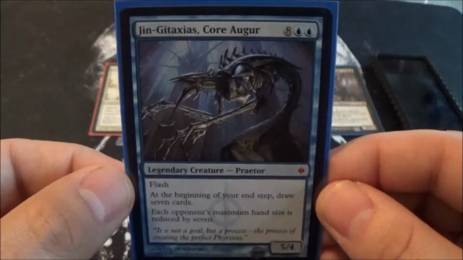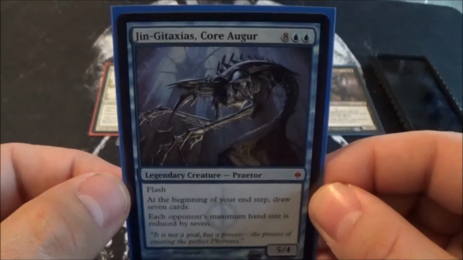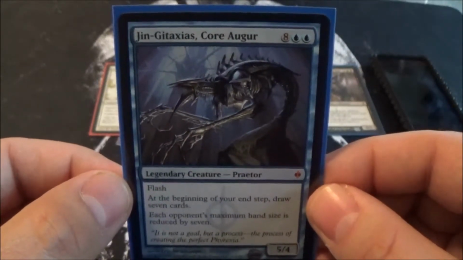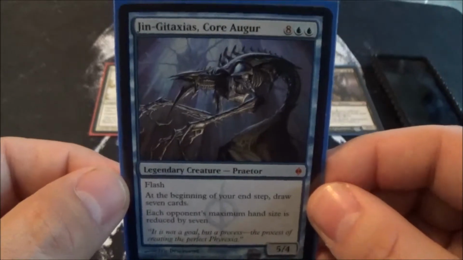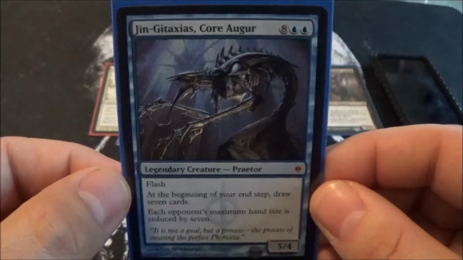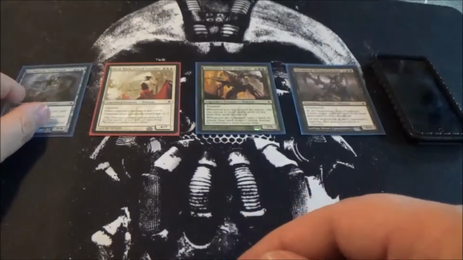He is good on his own, but he's really, really good if you are empty-handed at the end of your turn, or if you have something that makes it so that you have no maximum hand size. Or if you're playing him in a Reanimator deck, because in that kind of deck you probably want to be dumping cards in the graveyard anyways. So yeah, that's Jin-Gitaxis Core Auger.